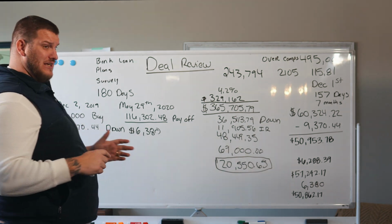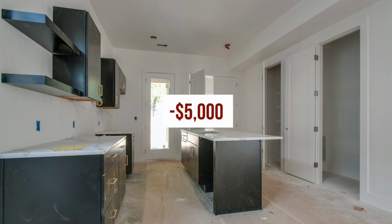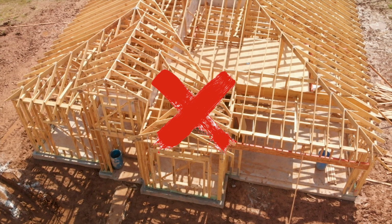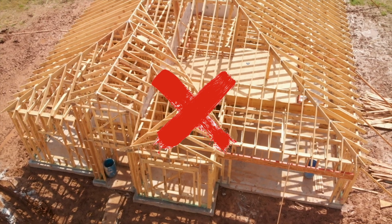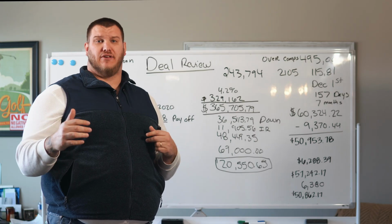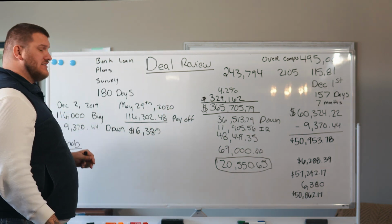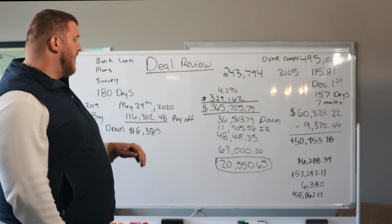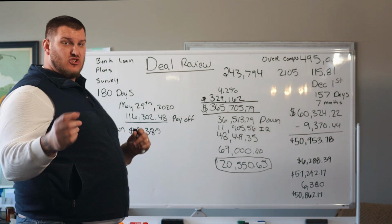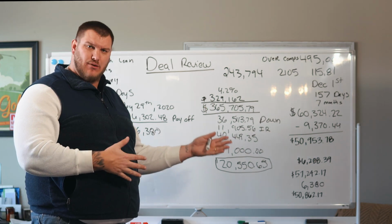We got into this deal and we gutted the inside. We spent about $5,000 gutting the inside, and we came to find out there was no foundation. No foundation, all the wood was rotted, and things like this happen, and you have to learn to pivot. So during that time, it took us about 2 months to get everything cleaned up. And then what we did is we talked to a bank, and it just so happens I am bankable, which we can go into in a later video, what bankable means.